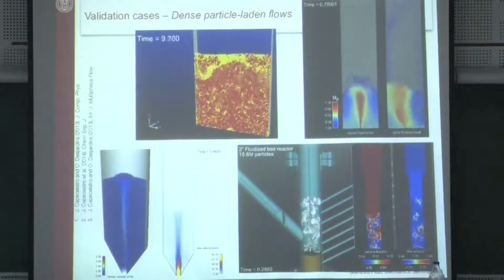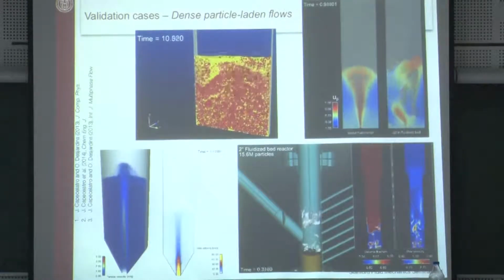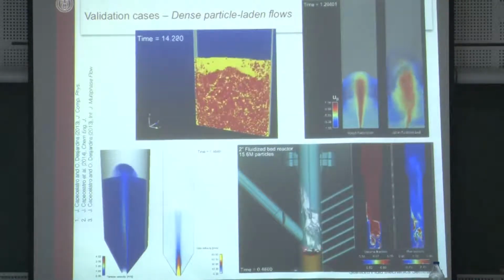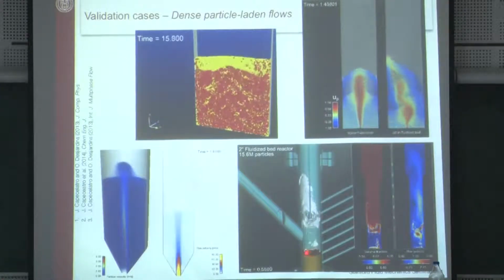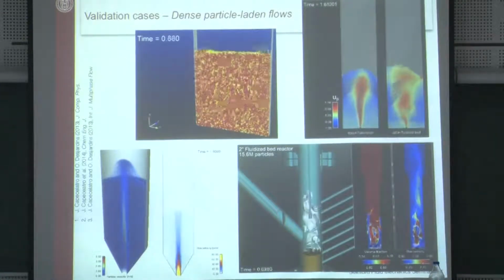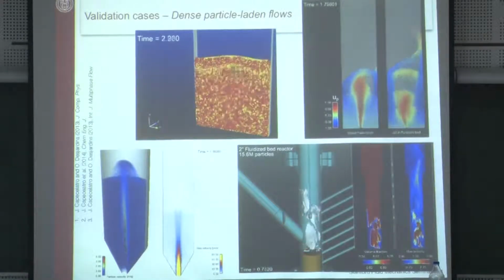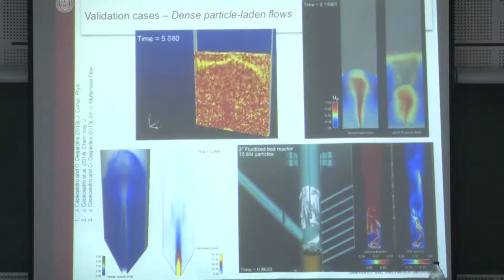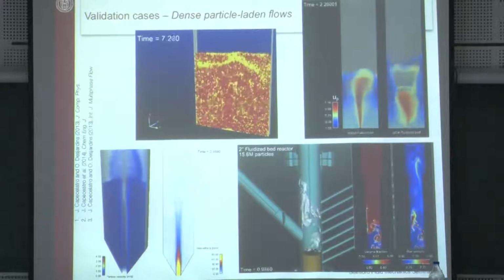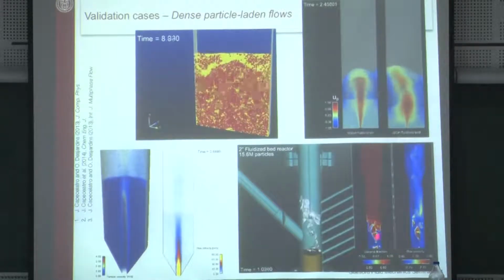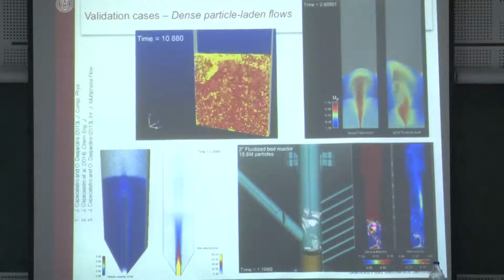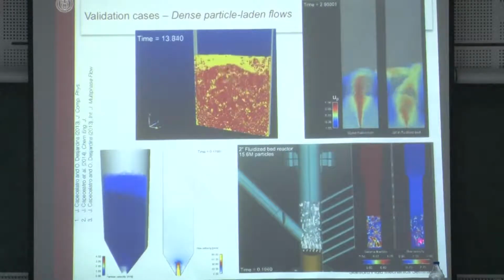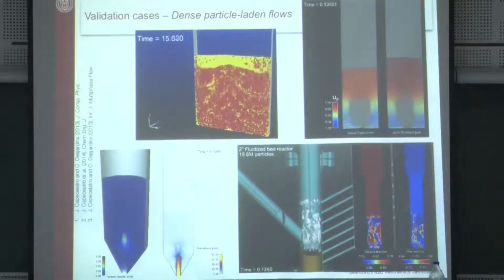This is a pretty tiny reactor, but that was built. So this is a lab-scale 2-inch reactor. We had the full CAD of the reactor. We had the real distributor plate in the bottom. And so you can see the tiny holes in the distributor plate. I should say what I'm plotting here. I'm plotting isosurfaces of particle volume fraction. So what you're seeing here is the bubbles forming within the packed bed of particles and rising and traveling through this. This is a cut through that. You can see the bubbles traveling and moving up and bursting at the surface. And this is the gas velocity that you can see traveling through the cracks and essentially traversing the system.